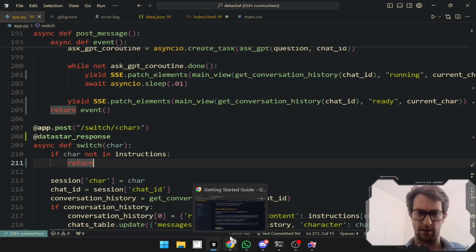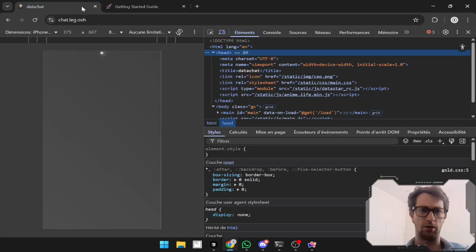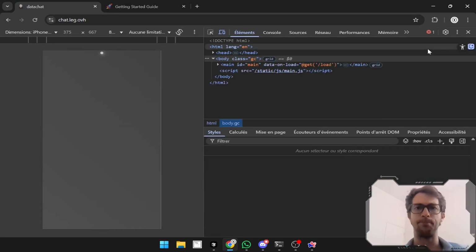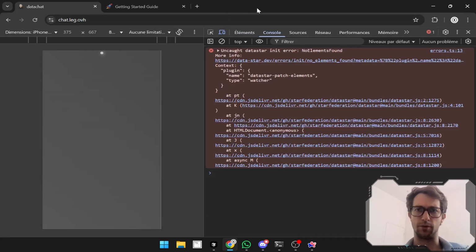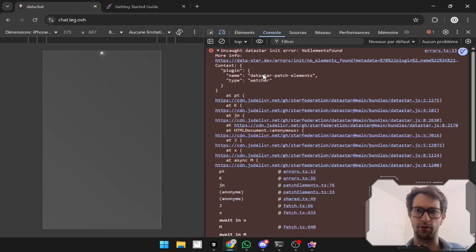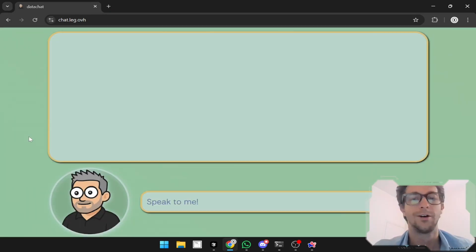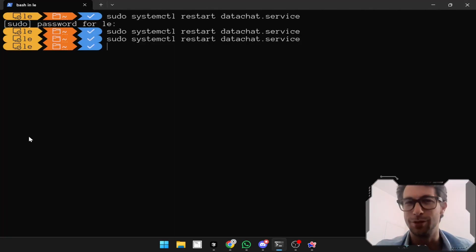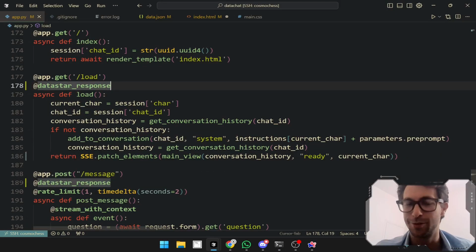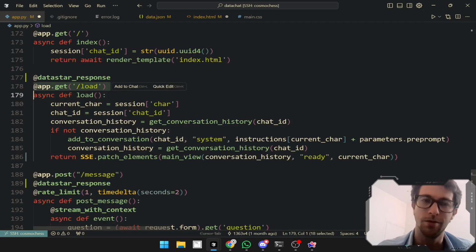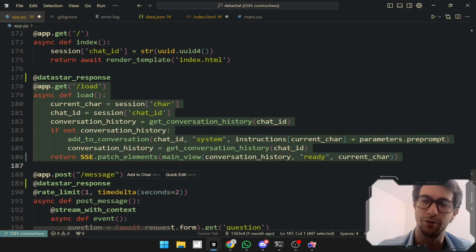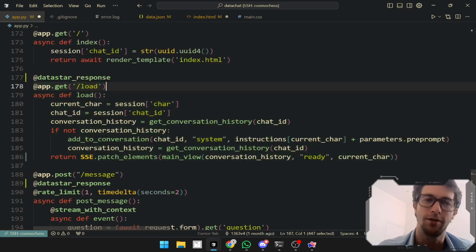Alright, I saved, I changed stuff, and if I reload we still have some problems. No element found for the watcher. Alright, it works again. I figured out the mistake. So pay attention, what happened is that the Datastar response decorator was on top of this, and so it was wrapping the decorator get of Quart as well.